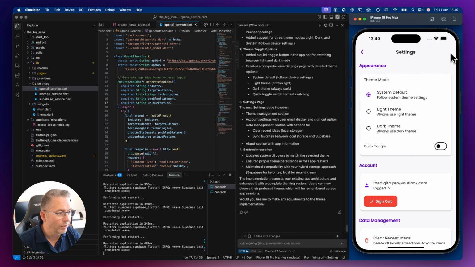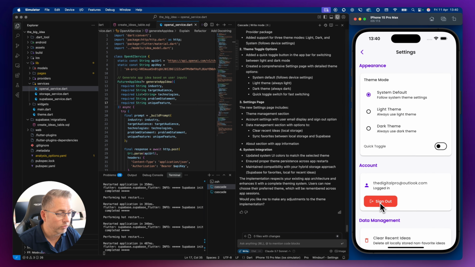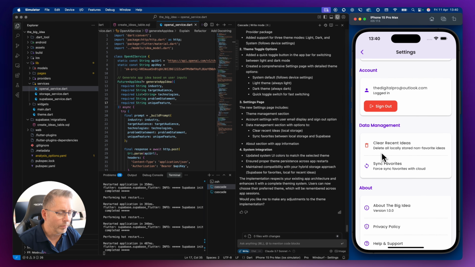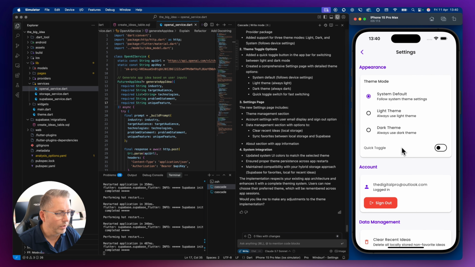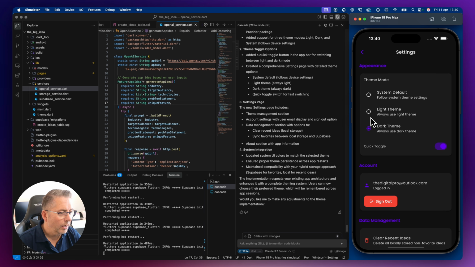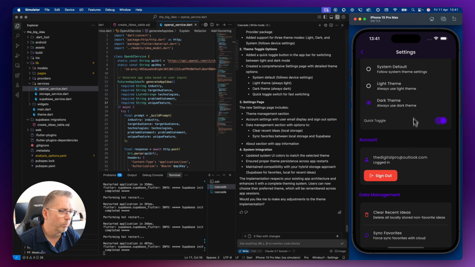Let's go into the settings page first. And yeah, we've got a nice little settings page that's been created. Actually, it's quite nice, and even got a sign out there. That's quite nice. Got data management. I'm not quite understanding why we got that, but it could be that that's overhang from when we started persisting data locally. So we've got light and dark mode themes here, which actually, even at first glance, I'm not quite sure what the quick toggle is, but there you go.